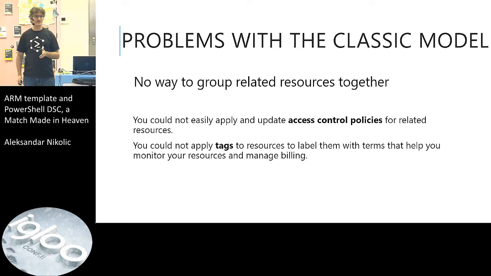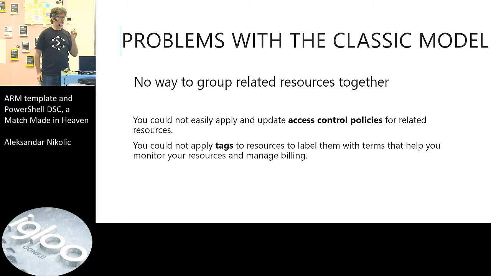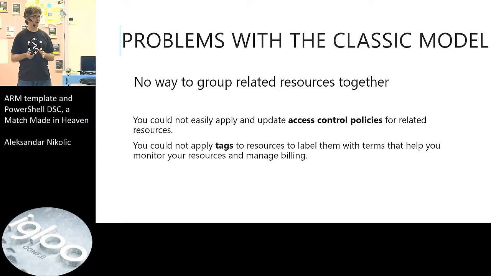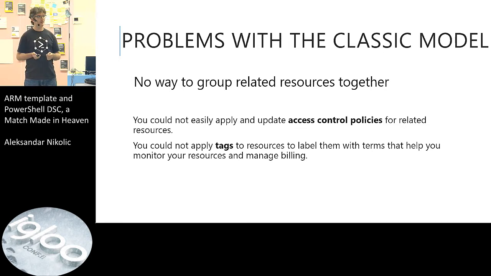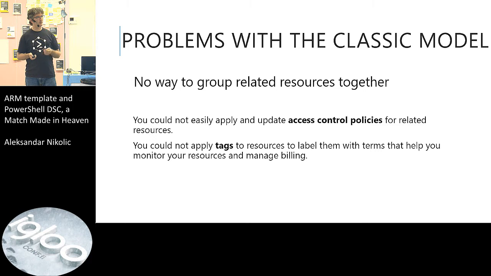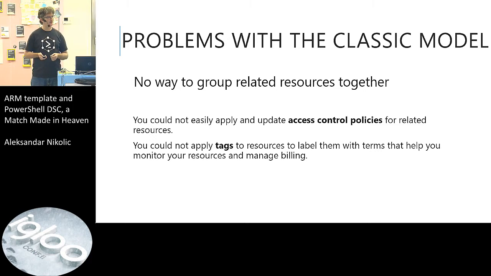So what were the problems with the classic model? The main one was that there is no way to group related resources that are part of the same solution or application together. With the classic deployment model, if you worked on a complex solution that included a lot of different services, once you were done with that project, it was practically impossible to delete and remove from your subscription all the services that are part of that solution. That's the problem they tried to solve with Resource Manager.